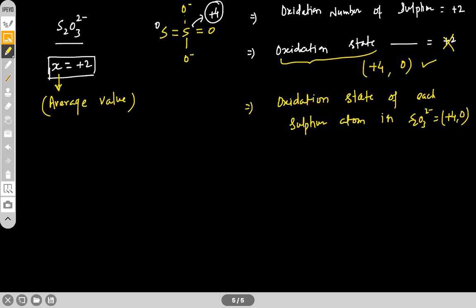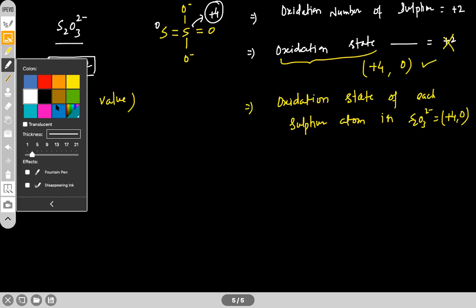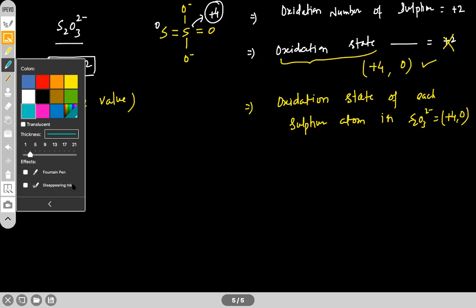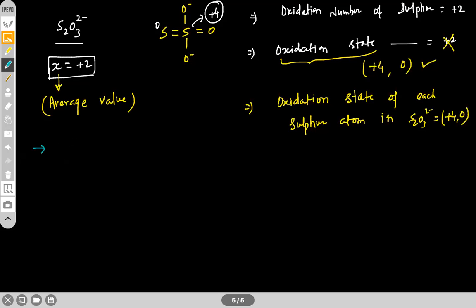But always keep in mind that whenever the question asks for the oxidation state of each sulfur atom, or whatever atom it is, you must take care of the structure. That is very important. Like these sulfur oxides, all the structures are very important. So we are going to do all these one by one. What is the second one? The second one is S2O4, right? Let's see this, S2O4 2 minus.